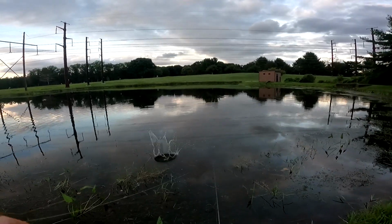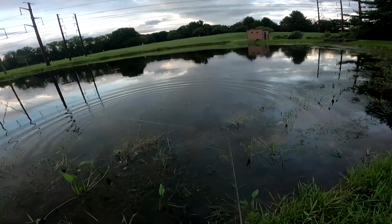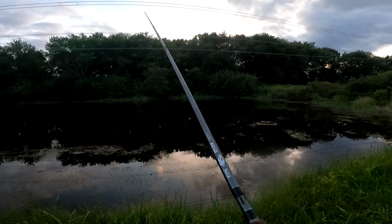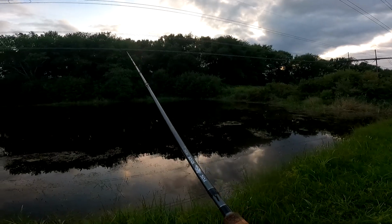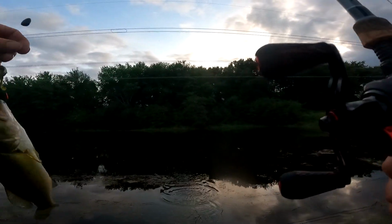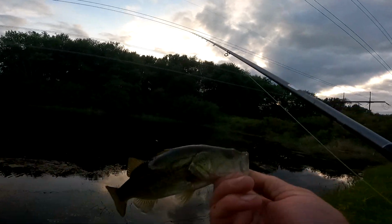Sweet. Little tyke. As the sun's going down, these fish will get a little more active. We might catch a couple fish here. Bastard. Look at him. He's so little. Thanks, bud.